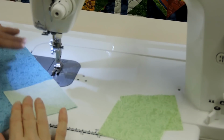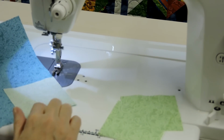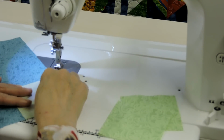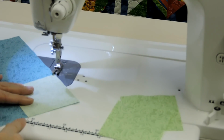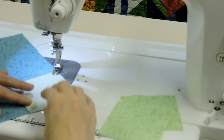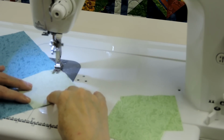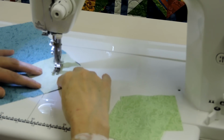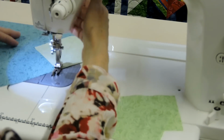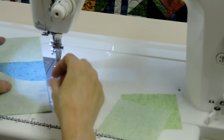Okay, so here we have our fabric. We're going to make a snowball block. So I put the square in the corner, right sides together. Now remember, we're going to start with the head and we're going to follow the tail right up that line. So lift up your presser foot to give it a good head start, and all I'm going to do is watch the tail. That's it. Let's do another one. And it goes this fast.